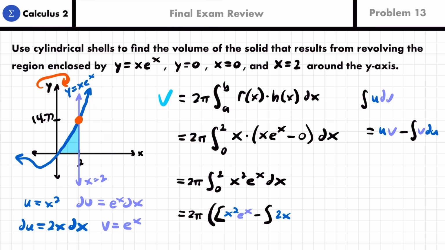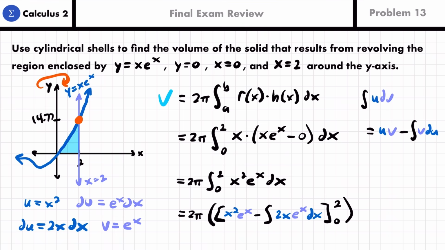We have 2x times e to the power of x dx, and then that will be evaluated from 0 to 2 when we're done integrating. Okay, so we've used integration by parts one time, but we will have to use it again, because if you look at this integral here, we have another product of two different types of functions. We now have x to the first power times e to the power of x. So it did get simpler.